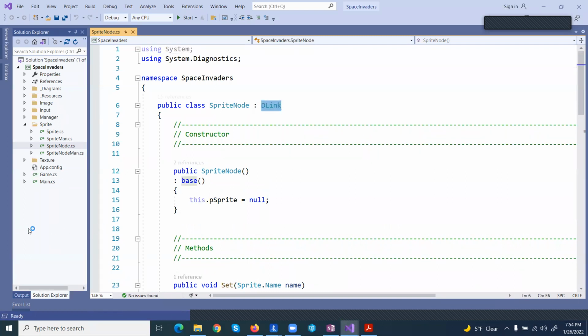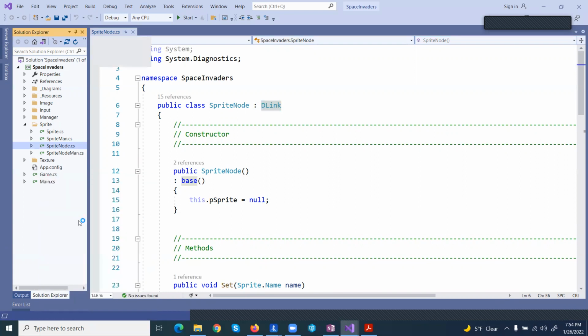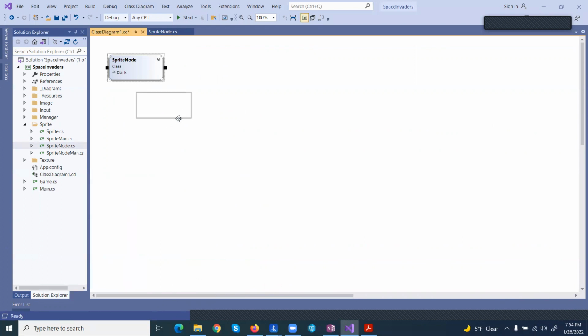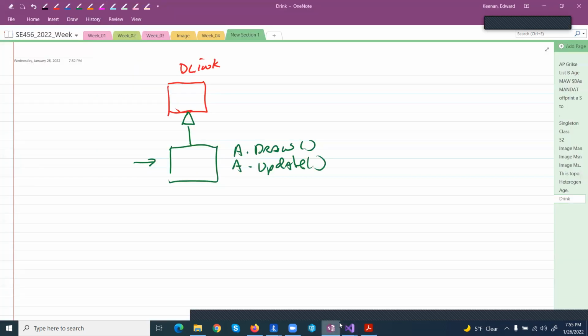We can even see the diagram pretty quickly. So here it's going to show base, there's my D-link. Now, what we want in this is the ability to draw, but before we do the draw, we want the ability to have multiple different items together.